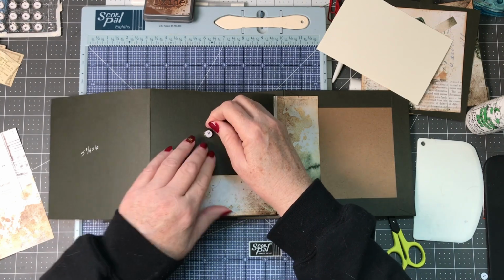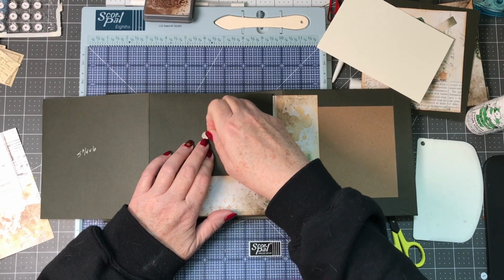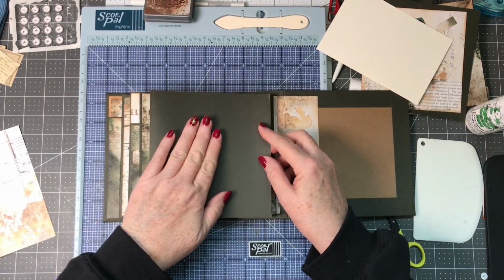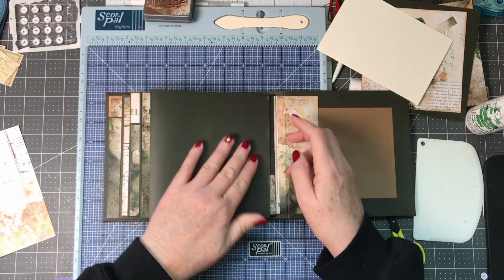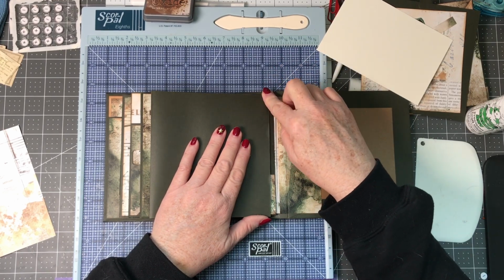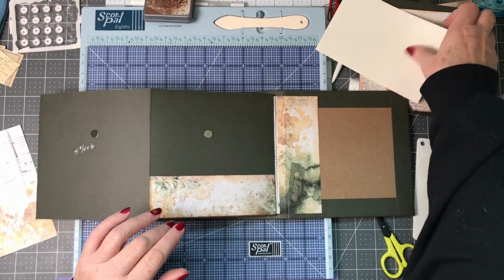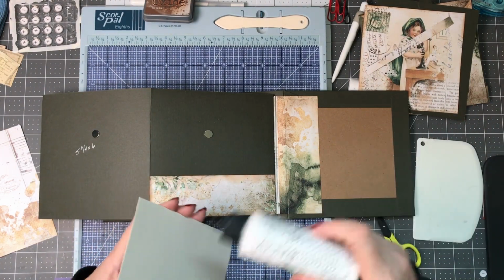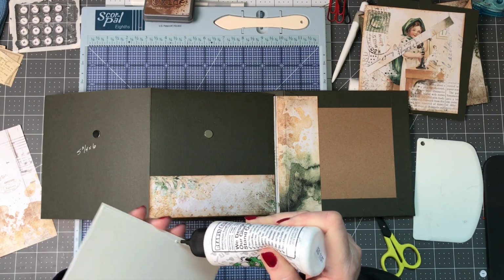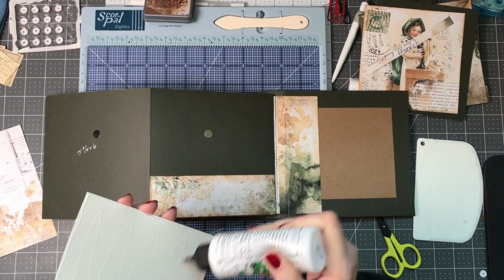So basically, I would say what I used for magnets was 1 pack and 4 out of this pack. So again, you can find some other ways to close these up. Like you could put a paper clip on here if you wanted that, and put a little doodad on the top of the paper clip. That would be real cute. A lot of different things you can do. If you don't like to use magnets, then there are many different ways. For closures, you can use a twist tag, and button closures will work as well.